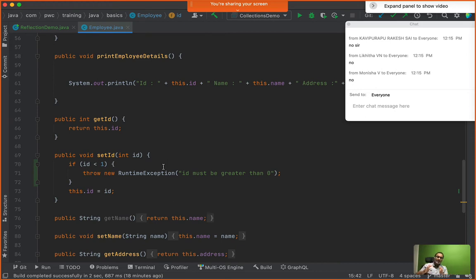Correct. So these kinds of errors used to happen in the procedural approach of programming. In the object oriented approach, we have a choice of encapsulating the state. In the procedural approach, we did not have a choice of public, private, protected. So everything was global, everything was public. So we used to have so many issues. I, as a programmer writing some code, know that there is a logic that needs to be followed while setting the value of some variable.